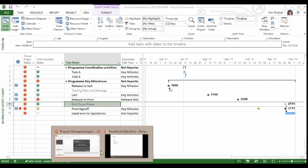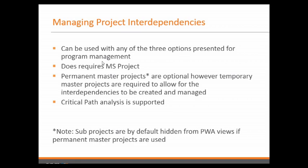So I might just return to the slide deck for a moment just to make sure I haven't missed anything. This was the first demonstration that we've gone through, so I'll move on from there. We've completed the poll. We then have been talking about project interdependencies. I should bring to your attention that the creating of interdependencies between the projects, as I've done through MS Project, is available to any one of the options that were initially presented. So options 1, 2, or 3 will support inter-project dependencies.